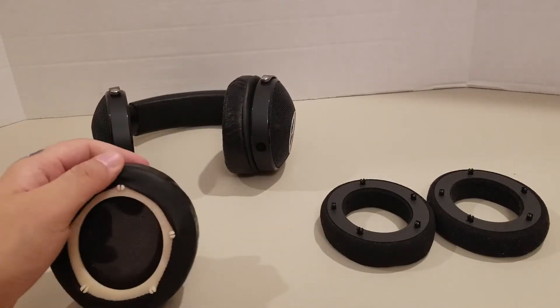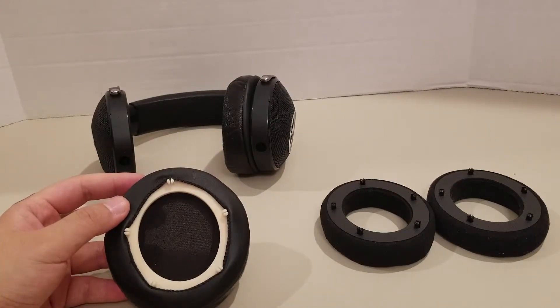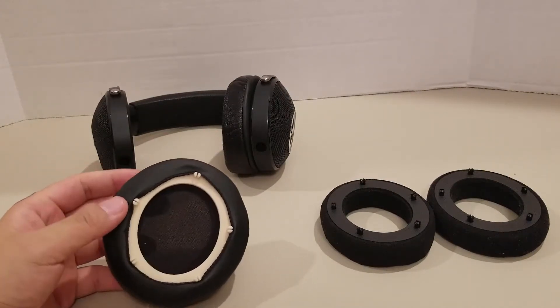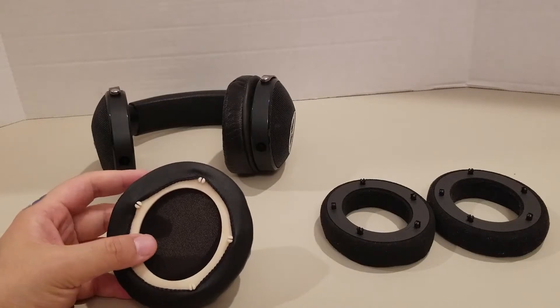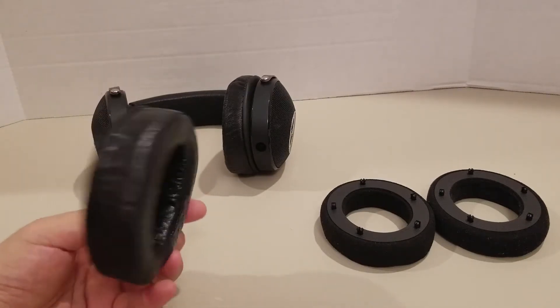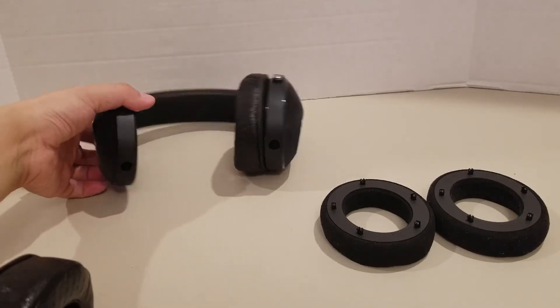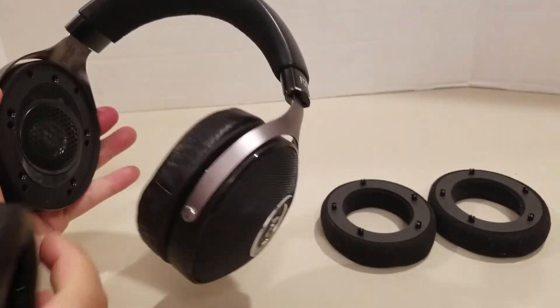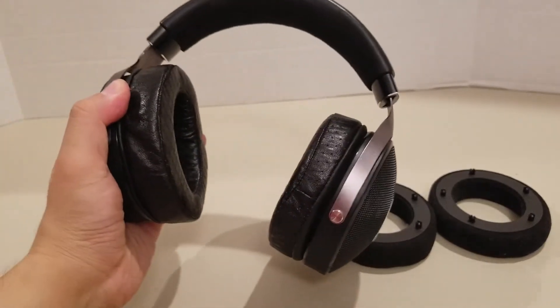You can fit the printed mounting mechanism inside the rear lip of an ear pad, or use double-sided tape or an adhesive. For this video, I used some ZMF pads, which have a space behind the ear pad where the mount can go. But not all ear pads are like this. Once it's in the ear pad, just line up the holes and press, and it's in.